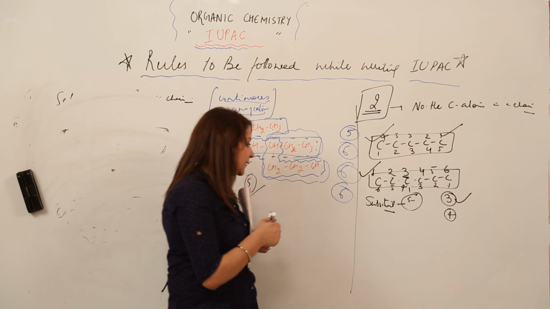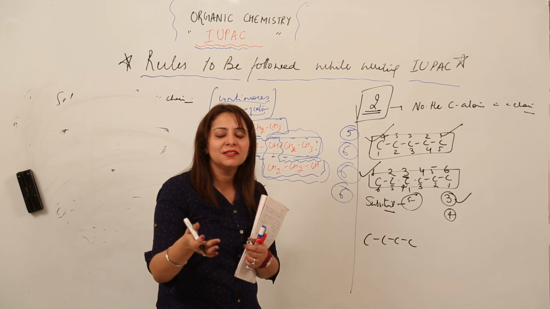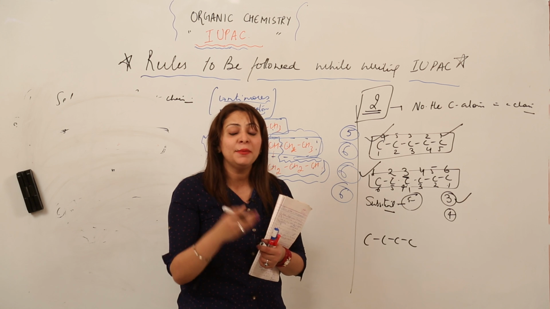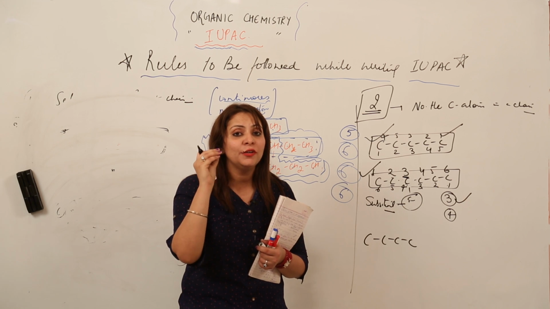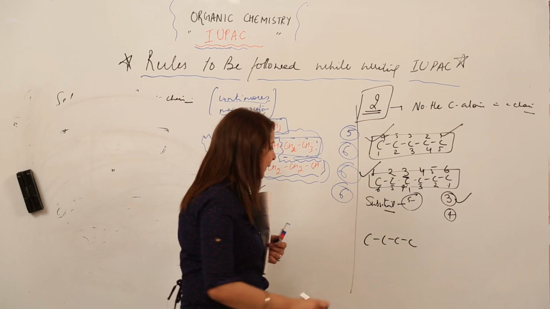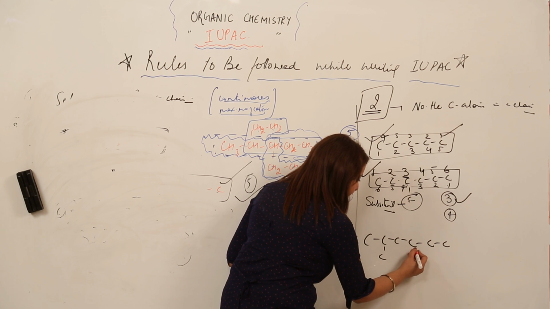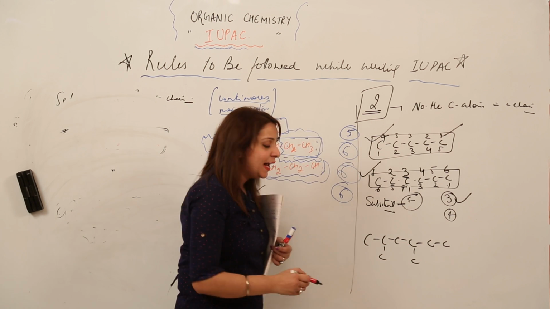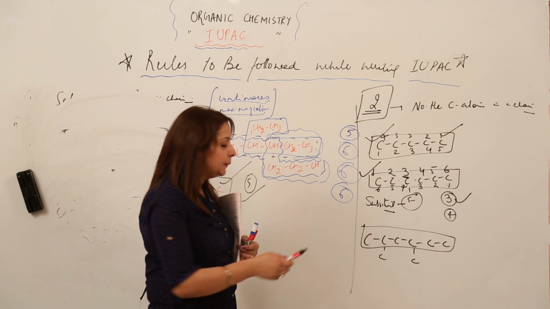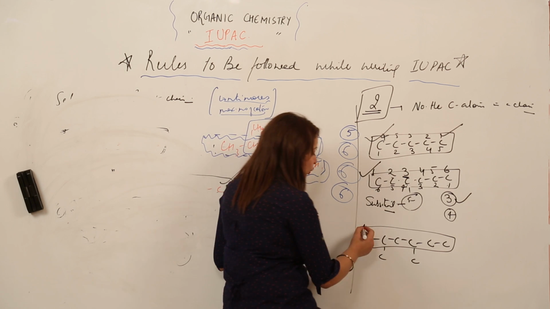Now, see one more example. Because if I state the points just like that, you won't be able to know them properly. But if I state them with an example, it will directly cling in your mind and get stored there. That is why I am stating the points with examples. Suppose I have this thing. So I have this parent chain. How can I number it? I can number it from this side also, I can number it from that side also. So let's do it.